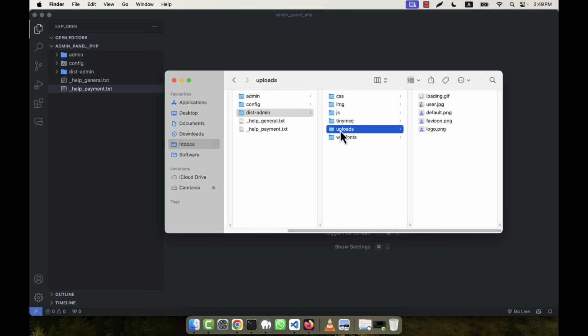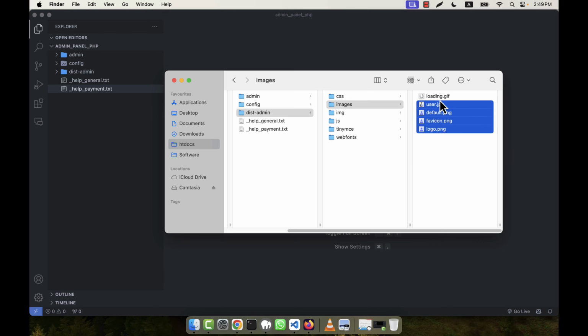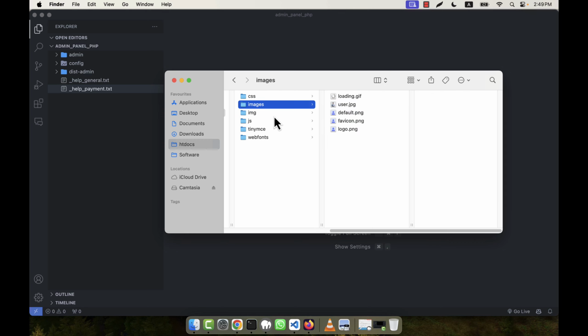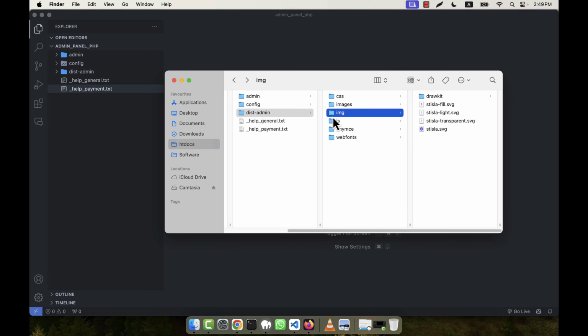So here instead of uploads, I am going to make it the name images, or into the IMG I also can put it, because these are the admin. Okay, this is okay for now. I am not going to change anything.